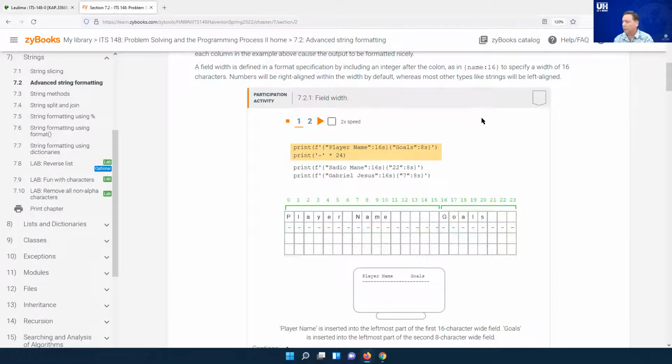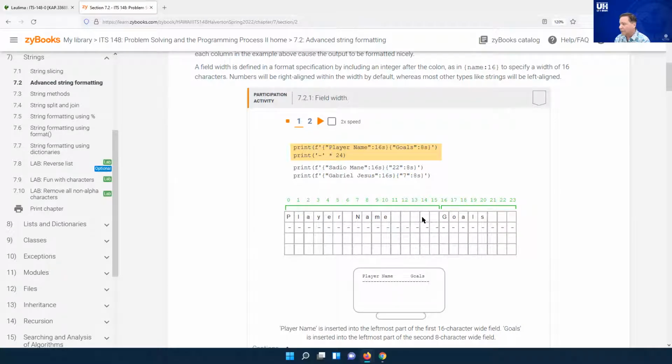Okay, so this is the value that it's printing out, and it's going to be printed out taking up 16 spaces. And if there's not enough characters in here to make up 16 spaces, it'll fill the rest up with spaces, 15 positions.